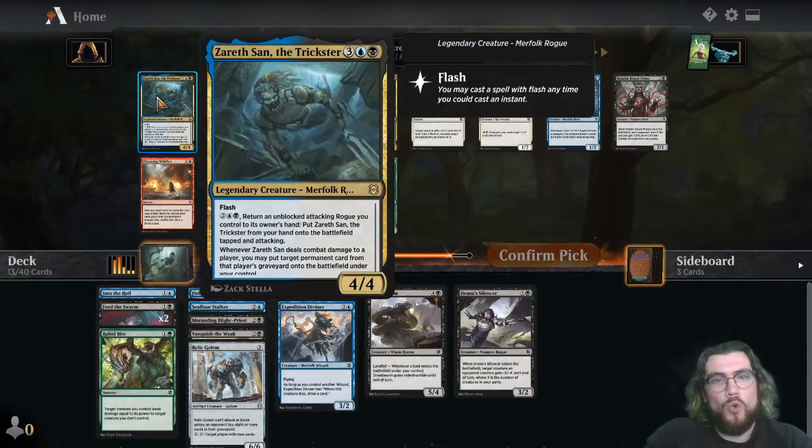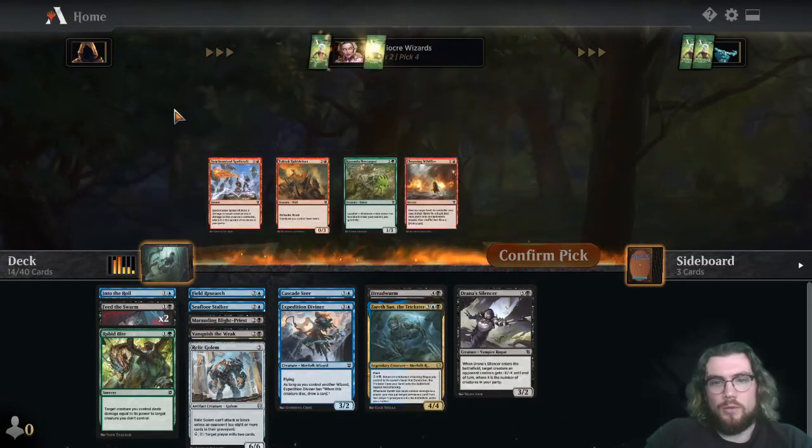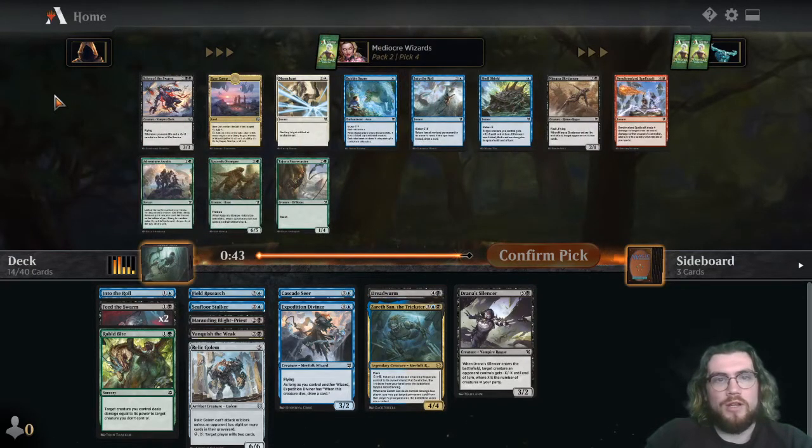Ooh, we got the blue-black rare. So that's a rogue thing? Yeah. It's like ninjutsu, but for rogues. And it helps us mill, right? Doesn't it? Does it help us mill? No, that's a different card. But whenever these come down to a player, you may put target permanent card from that player's graveyard on the bottom. Wow. Okay, so we're going to play him. And now we want to prioritize rogues where possible.